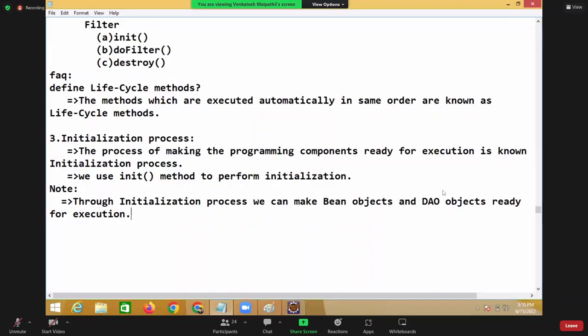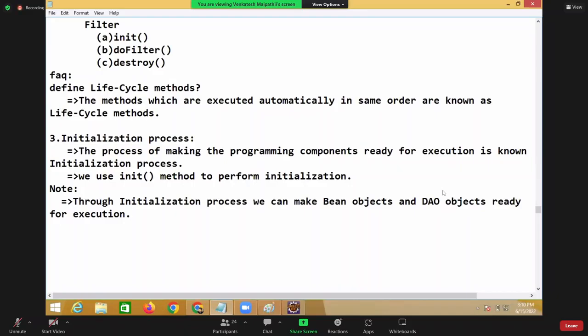When you go forward into real time, because you are a web application developer, an internet application developer, multi-users will definitely be there. So when 2 users are trying to interact with the same application, the initialization process is performed only once. That init method will be executed only once.